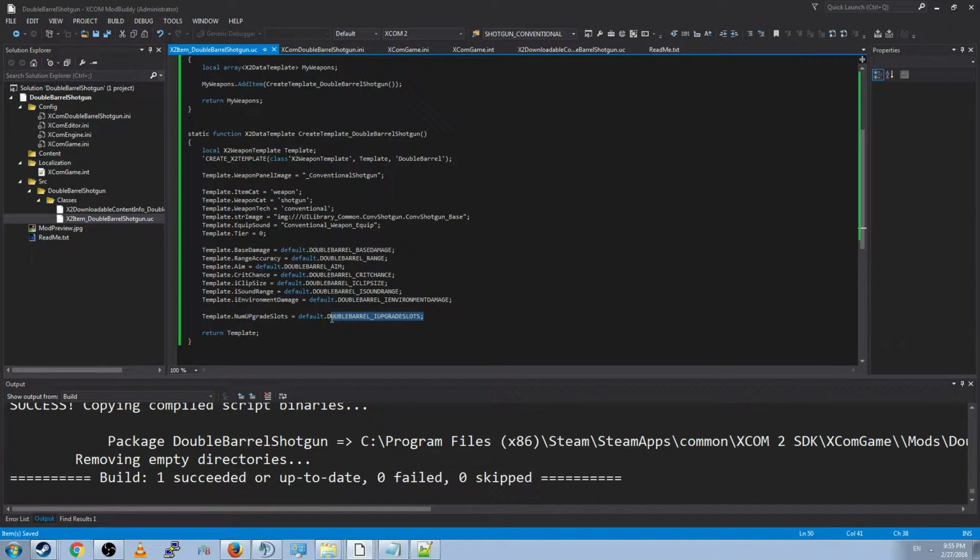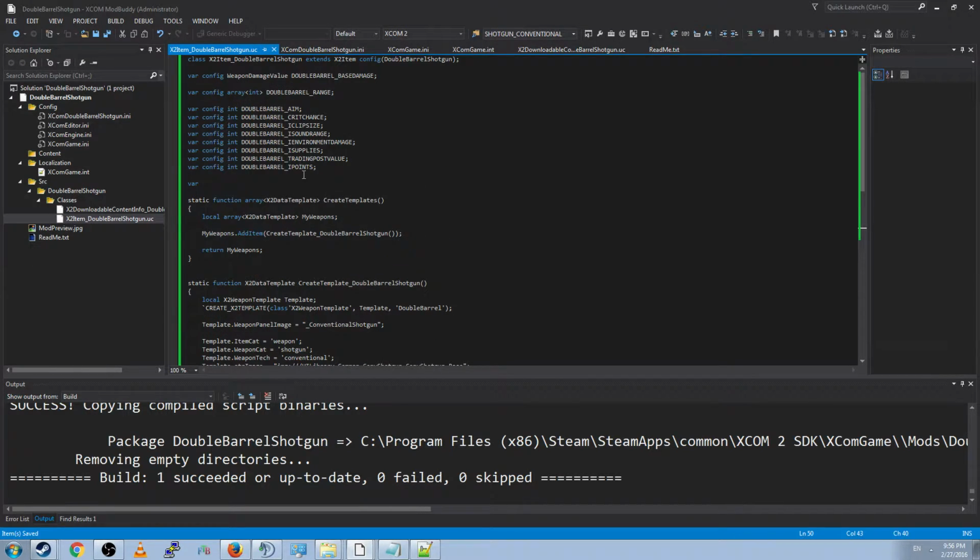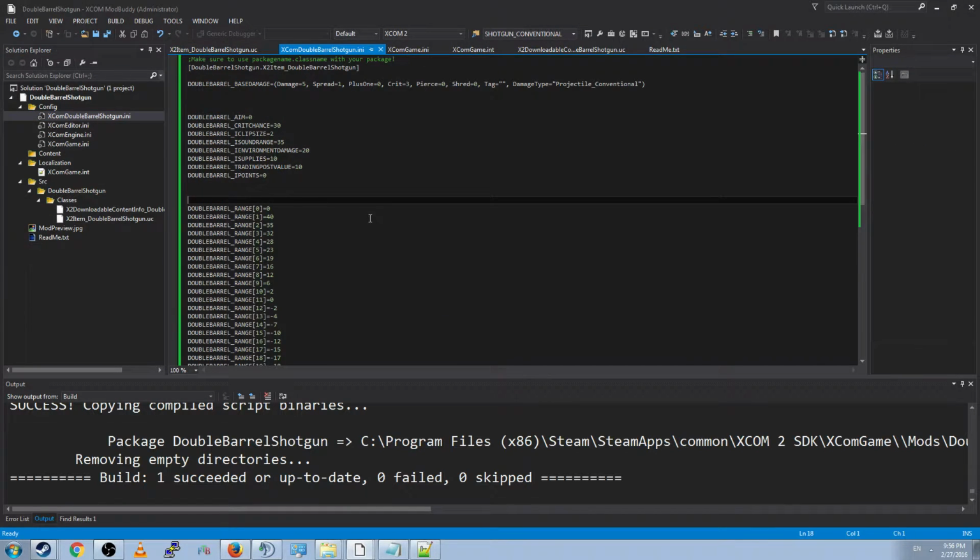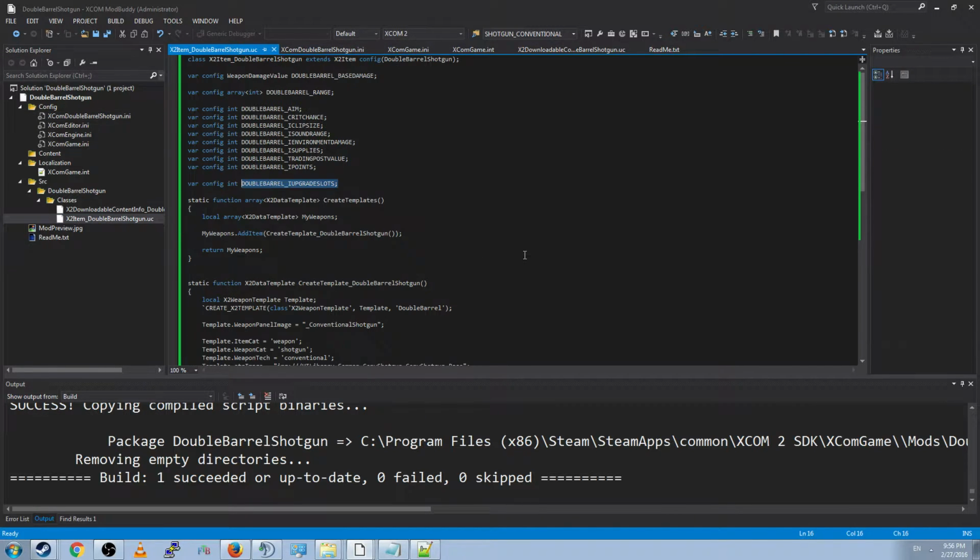So if I want to have the INI file effect that there, I need to have it pull up here. And if I want to have it pull up here, I need to go into the INI file and have it defined there. There you go. You added your own INI file line. Very simple.